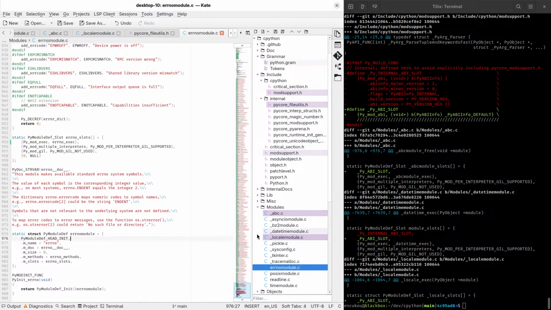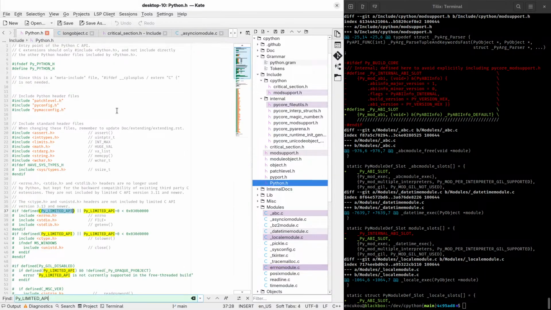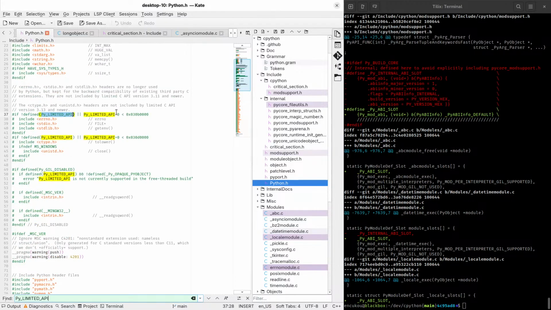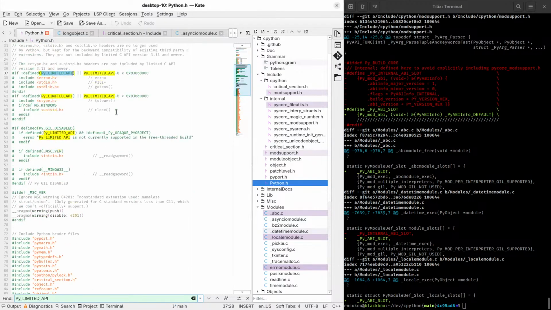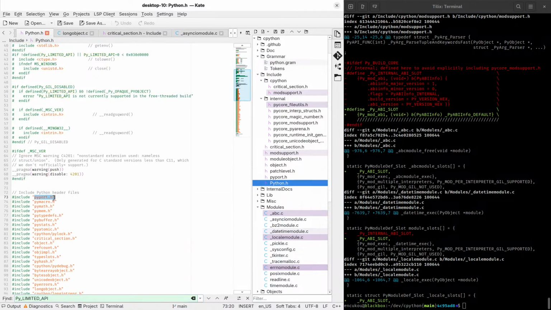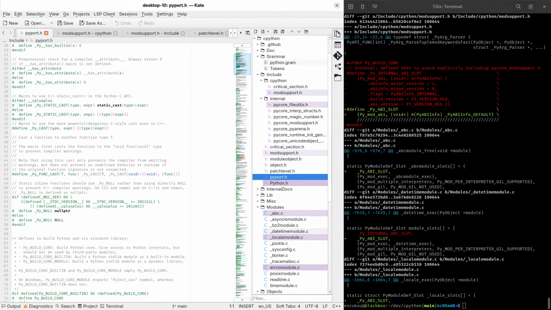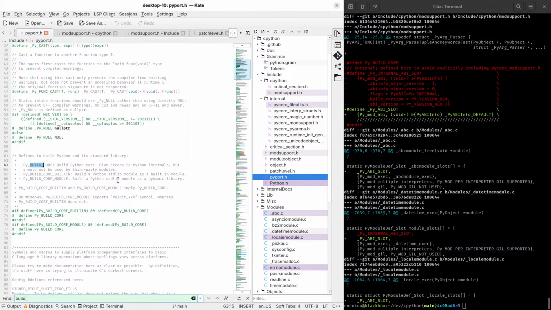I guess it also defines it for Erno module. Let's see, there's PyLimited API, and we do something with PyBuild core and one of these headers. Oh, there's PyBuild core built-in and PyBuild core module.